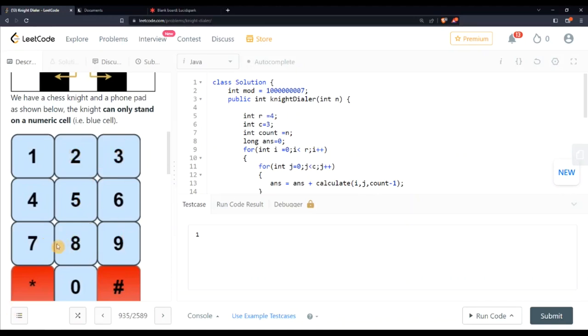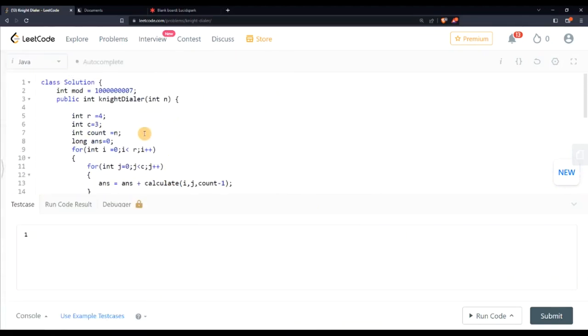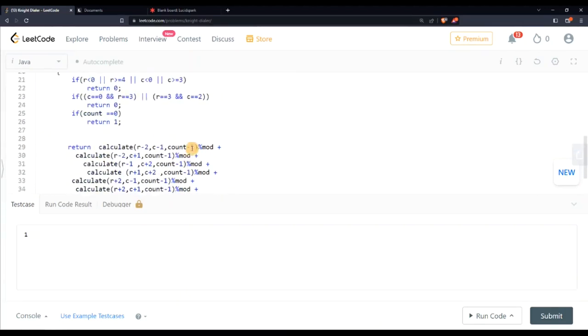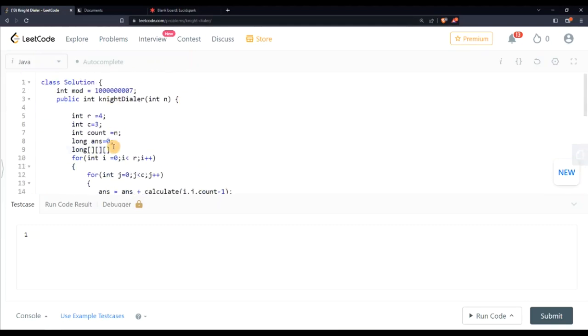So let's try to store the 8 value. For example, if we calculated 1 to 8, and from 8 we are going somewhere again, then we'll have calculated the 8th result beforehand. So if 3 also calls the 8 here, the answer is stored. This is what dynamic programming is. Let's try to understand this. Let's take a long three-dimensional array here. Why are we taking a three-dimensional array? Because in recursion there are three values which are changing: r, c, and count. So we'll be taking it.